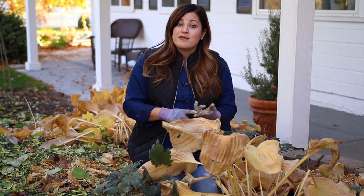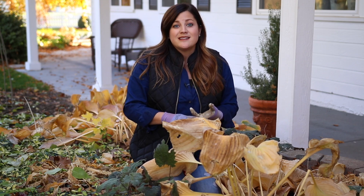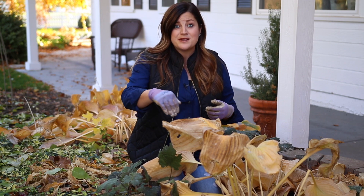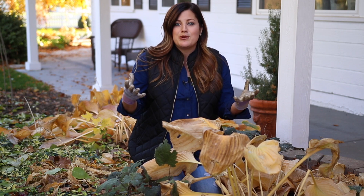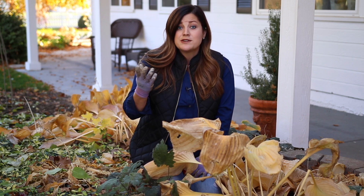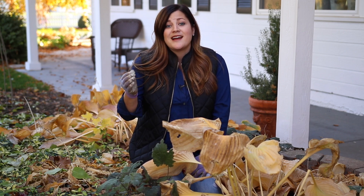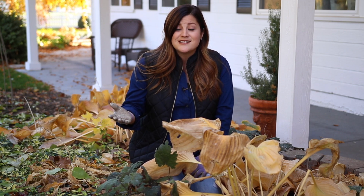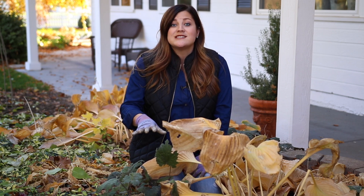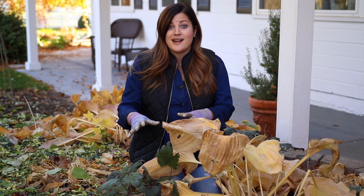There are also a lot of perennials that are semi-evergreen or evergreen, like Lamium, Heucheras — I've got a couple of Heucheras around me right now — and Dianthus. These are ones you don't really have to worry about doing anything to except in the spring, just tidying up around the base of the plant. They'll have some old dried-up leaves to clean up, but they'll already have beautiful leaves and look great all through the winter. The best way to know what kind of perennial you have is to read the tag or ask somebody at your local garden center. But the very best way, in my opinion, is just to plant it, see what it does, and leave it through the first winter to see what it looks like.